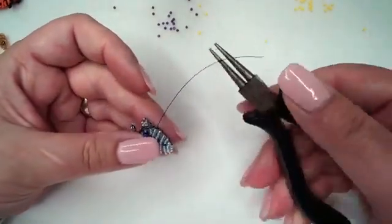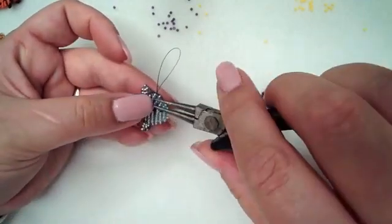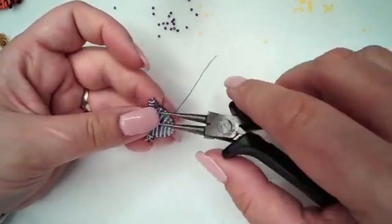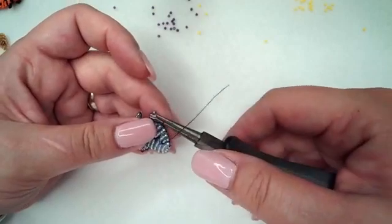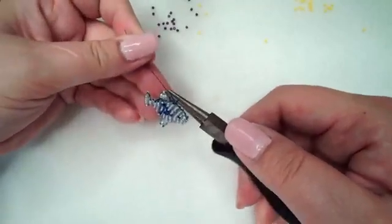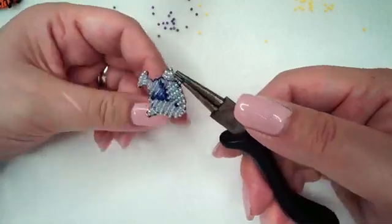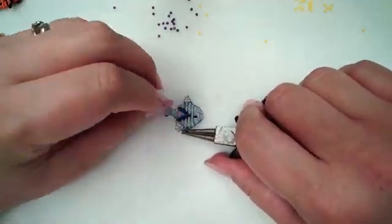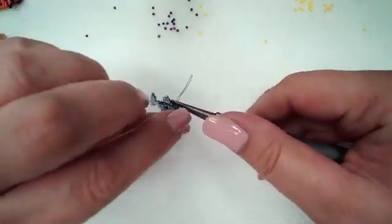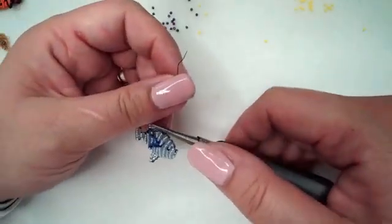So I would do very similarly, going back, just looping around the same place. I'm just going to pull this up. I'm going to insert my round nose pliers because I only want a tiny little loop here. I'm going to wrap this around 2 or 3 times, increasing the size of my wrap, making sure I'm going in the same place again, coming through, pulling this up, and actually I'm going to go one more time.